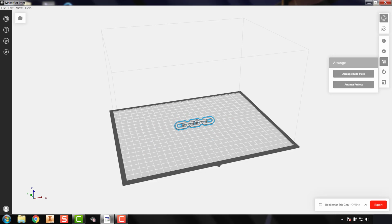So if we have a plate that has an older piece of painter's tape on it that has some holes in it you want to try to avoid, you can do that by manually moving it around to avoid those. The arranged build plate obviously won't take those into account, so you'll have to do that yourself if you're trying to print around something. But if you have like 10 parts in here and you want to space them evenly and just have them distributed evenly and print them as efficiently as possible, then you'll use the arranged build plate.